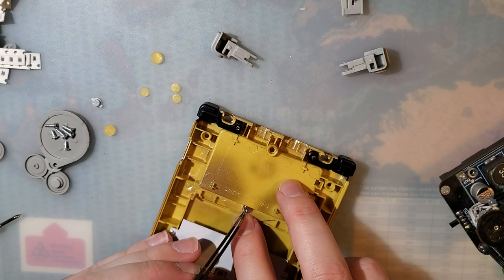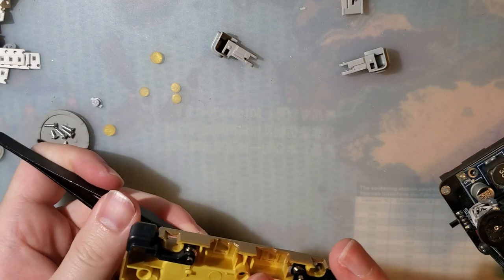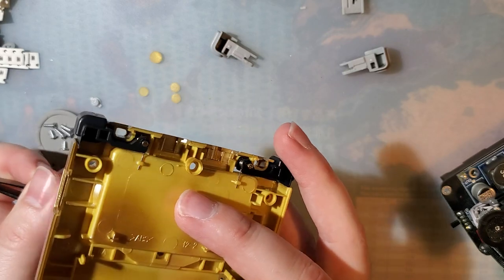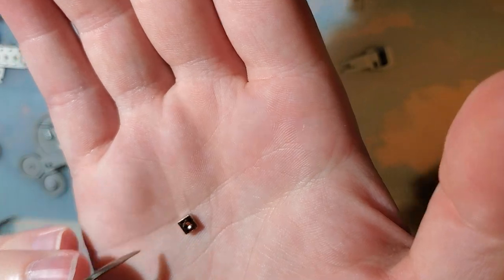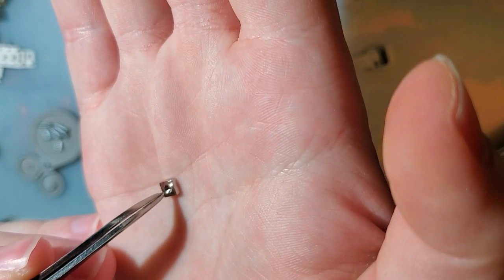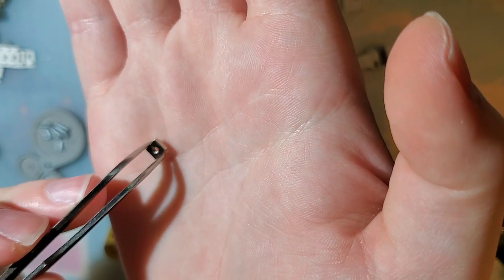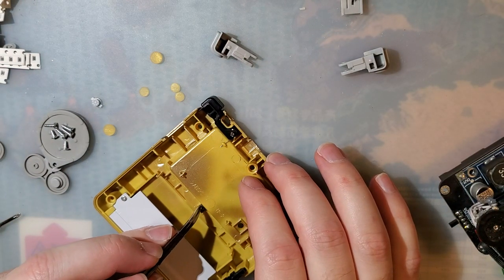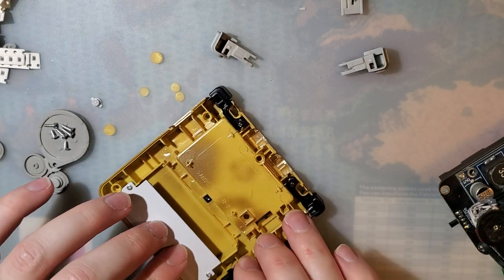Get in there. Oh wait, that's upside down, isn't it? It is. So these square nuts have two sides to them. One side has a little divot. It has a chamfer on the screw hole, whereas the other side does not have a chamfer. You want the chamfer down. It'll still work the other way, but it'll work easier this way.